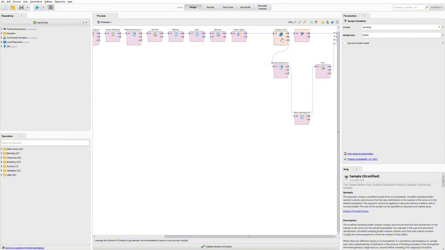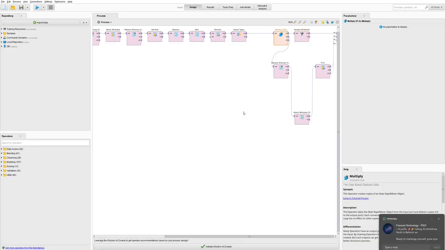So now we're reaching the end of our process. We'll now be talking about the PCA branch. Below the main cleaning pipeline, you can see a separate analysis branch. After guess types, a multiply operator splits the data into two streams. One continues to sample stratified as normal. The other goes into the PCA chain for dimensionality reduction analysis.